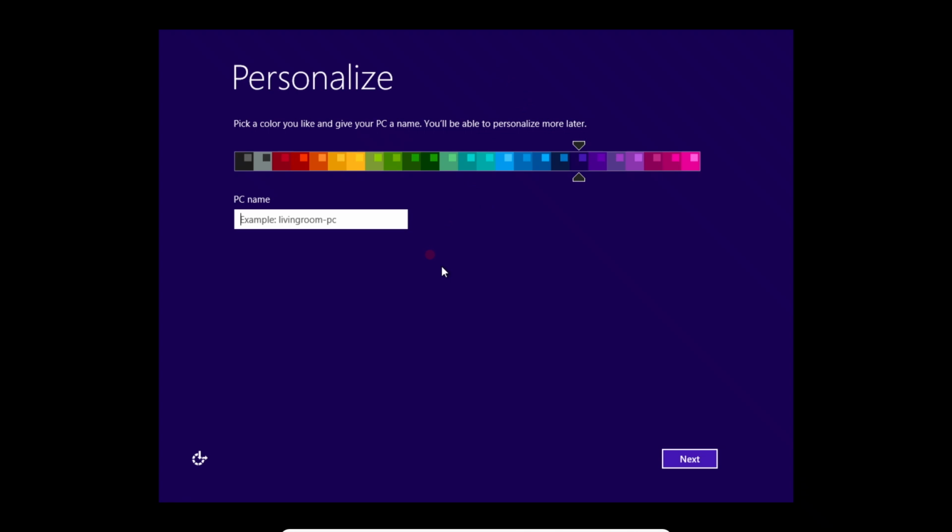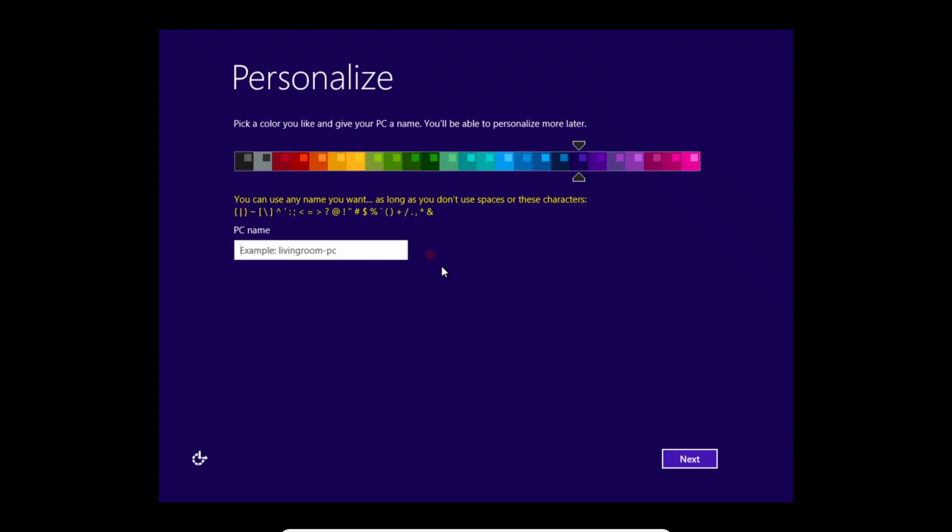So I'm back. The installation has just completed. So I'll give the PC a name. I'll just give it Win 8, and then pick a color you like to personalize.